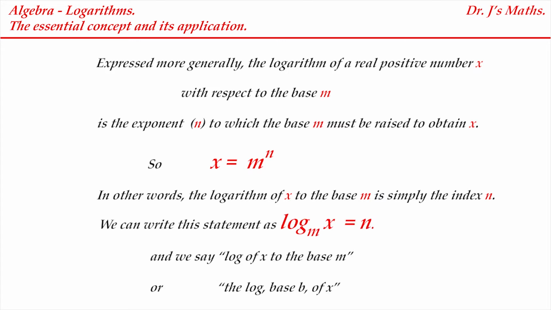We can write this statement as, you can see the bit in red, log x to the base m equals n, or we could say the log base b of x. Probably the first one of those is better, but don't read the words and letters in a line. In other words, do not say log mx. It's better to say log of x to the base m.